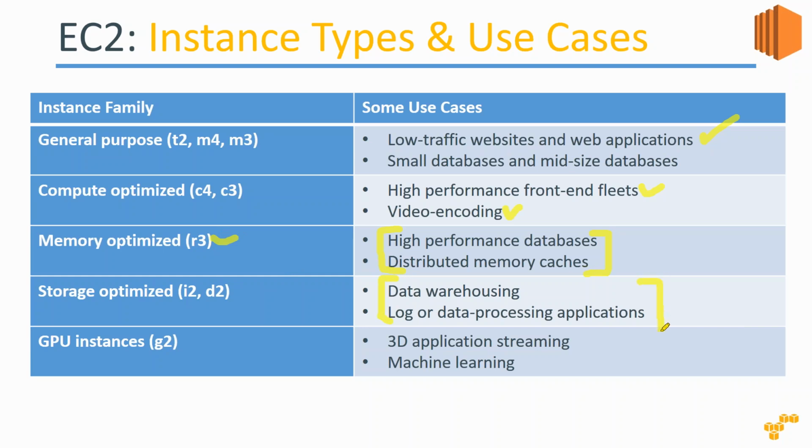This is in storage. You are doing some querying. You're talking about terabytes of data being queried and doing some analytics over that. In those cases, you need a storage optimized instance, and I2, I series and D series are your best friends here. Finally, GPU, as I said, machine learning, 3D applications like the goggles that you get nowadays. Every time you are looking in a particular direction, that image is rendered in real time. So for that, you need a really fast processing servers, and the G series are used for that.